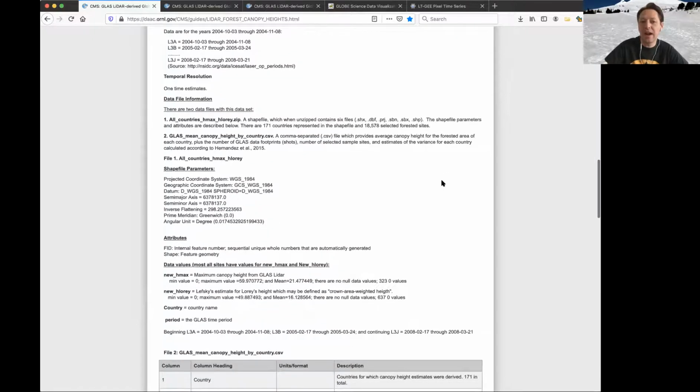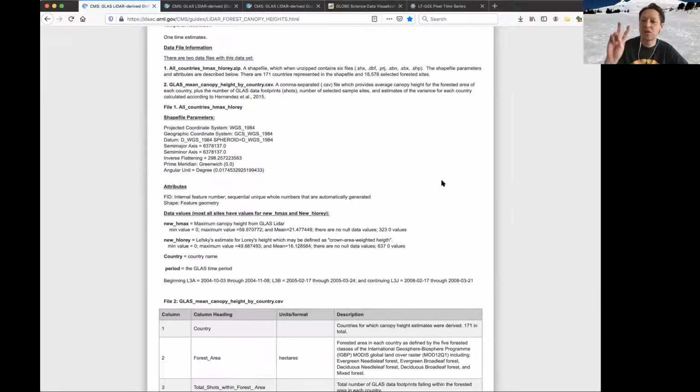I really want to highlight that, in fact, there are two data sets available to you. One is a shapefile, which is a format that allows you to map this data and put it onto a geographic information system that allows you to do some other analysis, make maps, and that kind of thing. But there's also, importantly, a comma-separated file that allows you to explore the attribute data without using a map.